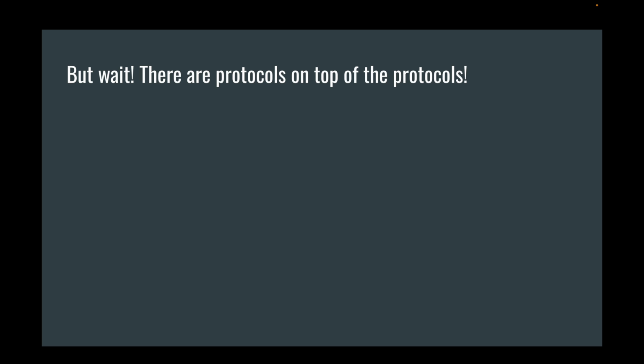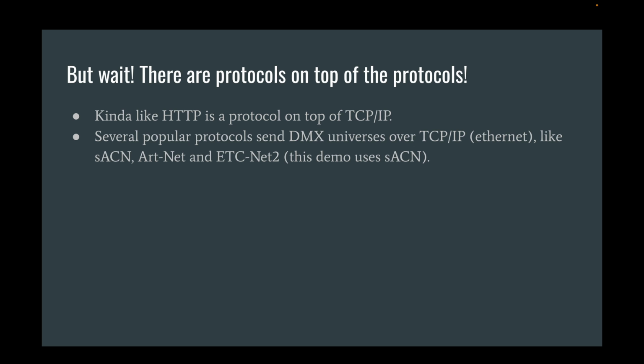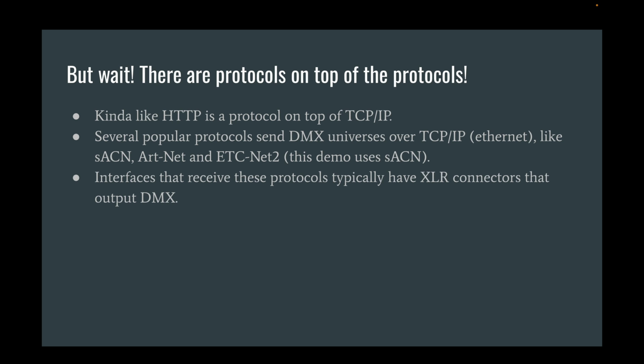So on top of this, there are other protocols to get DMX into these different fixtures. It's kind of like HTTP is a protocol that we use on top of TCP/IP, and most engineers and developers totally get that concept, right? There are several different popular protocols that send DMX universes over TCP/IP, over Ethernet specifically. sACN, ArtNet, and ETCNet2 are some examples of that. This demo is going to use sACN.